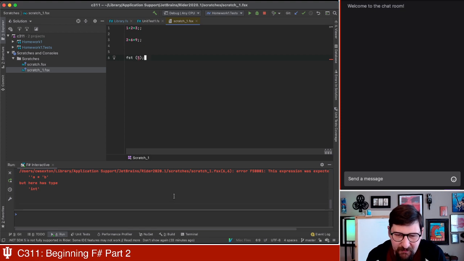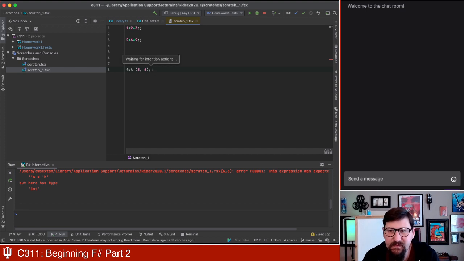Anyway, you can play with these things. You should play with these things and see them work. So if we do something like FST 5,6, we can send this line to, oh my goodness, I might actually have to not use Writer in class because it is a little slow. So we can send that to the interactive and we see we get 5 out, right?